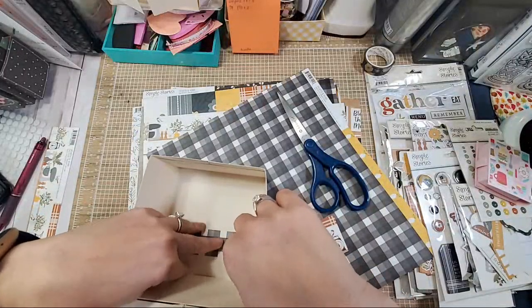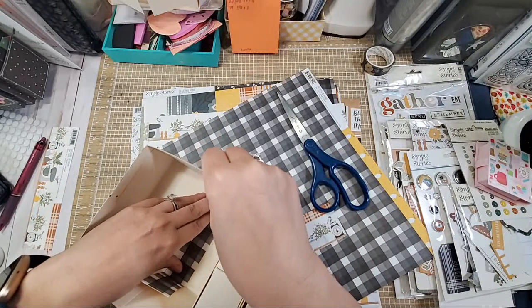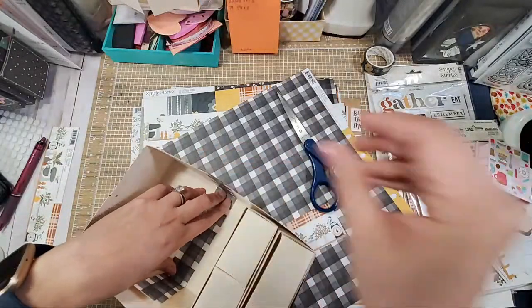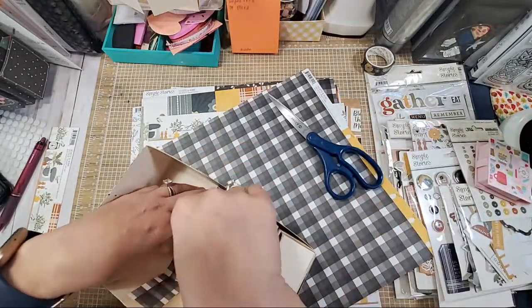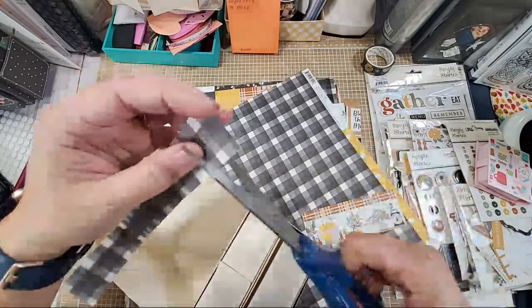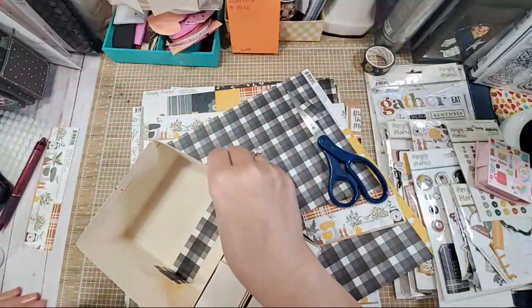That's why I put a score mark there. It's for you to see where to put your decorative portion. Because I made this a while back, I was trying to remember why I did a certain thing. So now I get it. Now I know why I did certain things. So we're gonna glue this right here.